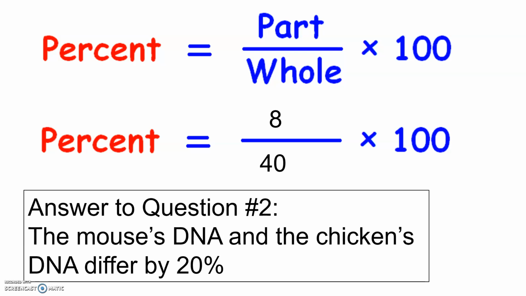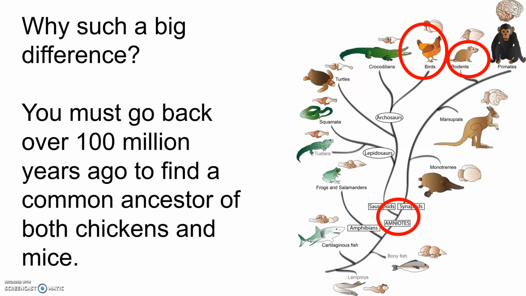But why not? A chicken lives on the farm, a mouse can live on the farm. What do you mean they're not related? Well, we're talking about evolution, right? Birds belong to a group that lay eggs, like other reptiles, crocodiles, turtles, snakes, and rodents belong to mammals, which give live birth and have hair. And if you take this all the way back, you got to go back over 100 million years ago before you find they share a common ancestor. And that's why their DNA differs so much more.